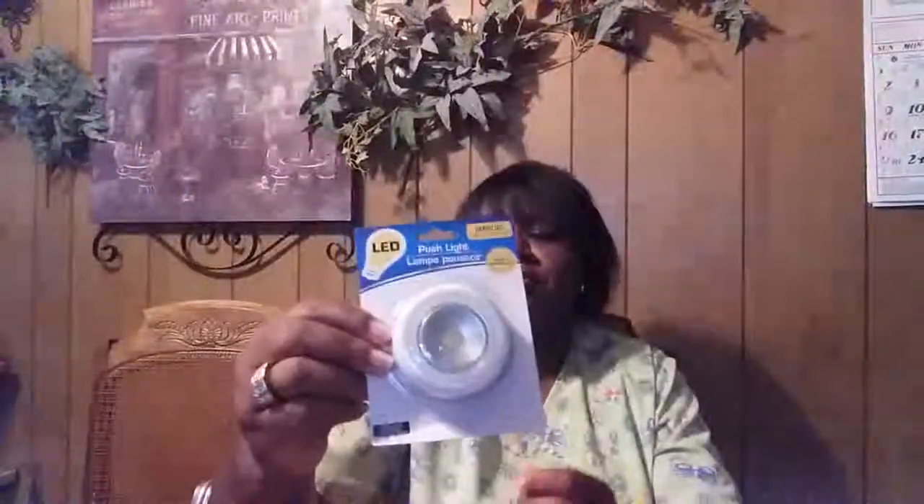I got this hat. It's a dollar from Dollar Tree. I got these batteries — y'all can see I've already pulled some out. I'm going to show you what I put them in. These are some LED push lights. I did a coffee bar and took one of these lights — it calls for three AAA batteries. It's got a sticky back. I took this light and just pushed it up under the cabinet. Push it on at nighttime, daytime, whenever you want to use it — it's directly over my coffee bar. I'll be showing you guys that pretty soon. I got four of these total and I've used one already.